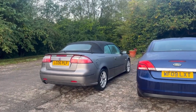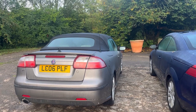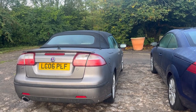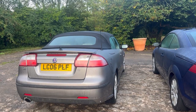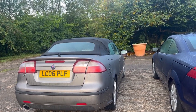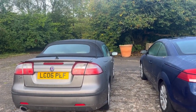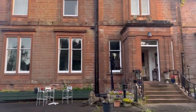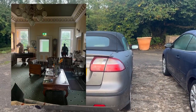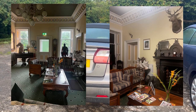It's morning now — slept well, had a great stay, and I'm now heading up north from Lockerbie towards the Highlands of Scotland in the Saab. We've got about another 230-240 miles to go, it's quite a trek, but the car's definitely performed up to this point. Who knows, we might even have some sunshine today and I might get the roof down when we get closer to our destination. This is a wonderful place — like a proper old-fashioned manor house. It's just gone seven o'clock so we're going to hit the road, try and beat the worst of the traffic as we pass Glasgow, and then head north.